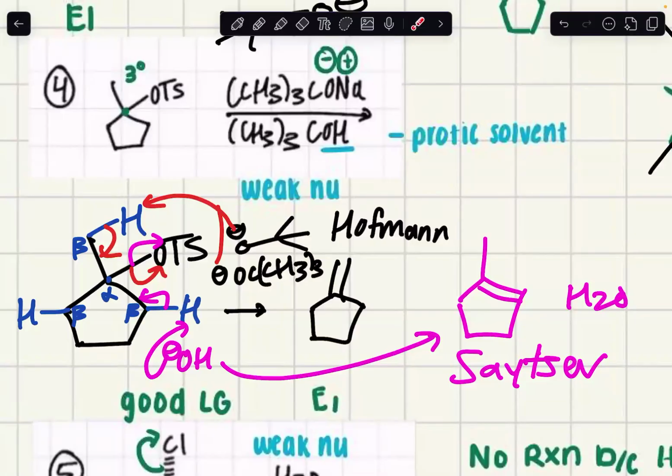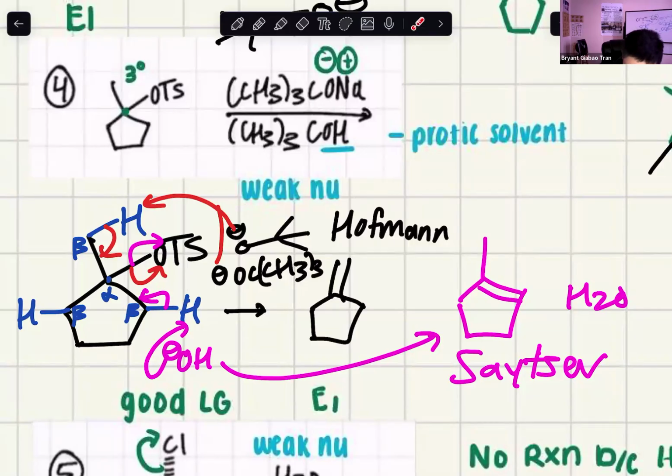Okay, so Hofmann can still be a same-step thing. It's either Hofmann or Zaitsev. Oh, the same arrows, yeah, same mechanism. Hofmann has the same mechanism arrows as Zaitsev, yeah. But they're different in that they choose a different hydrogen. Hofmann chooses the less substituted hydrogen. Zaitsev uses the more substituted hydrogen.